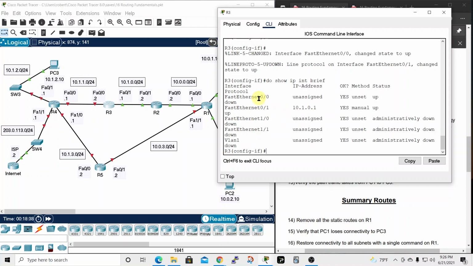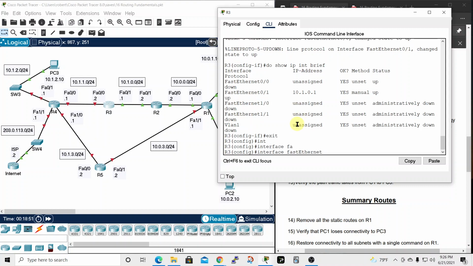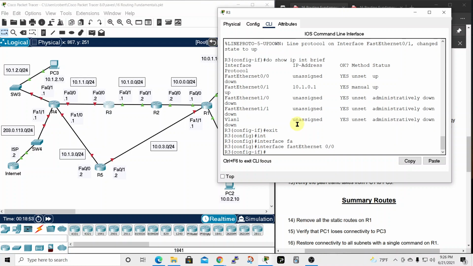Let's open this up a little bit. I still need to configure FastEthernet 0/0, because FastEthernet 0/1, which is here, is up and up. So let's exit, interface FastEthernet 0/0, and we're going to give it an IP address of 10.1.1.2 with a subnet of 255.255.255.0.